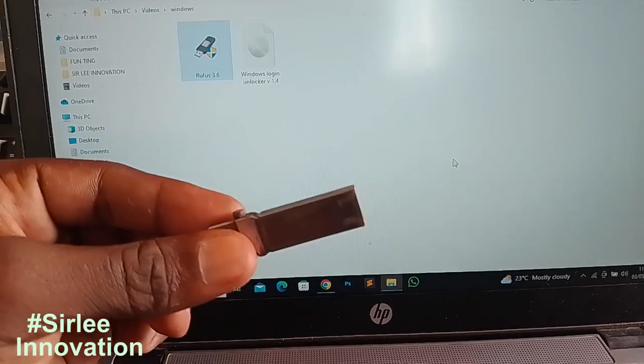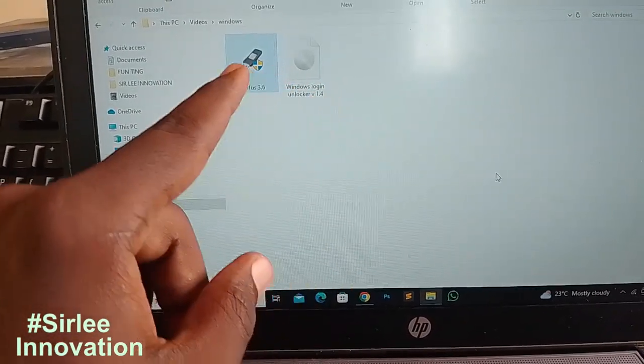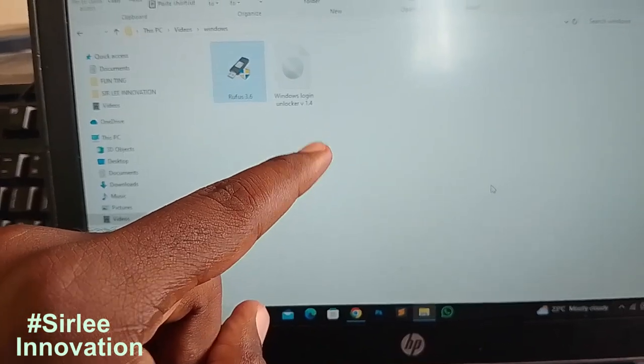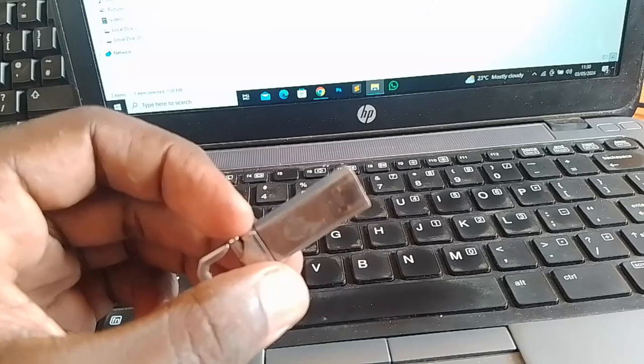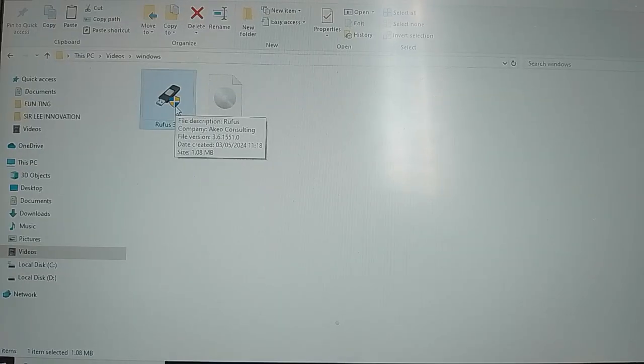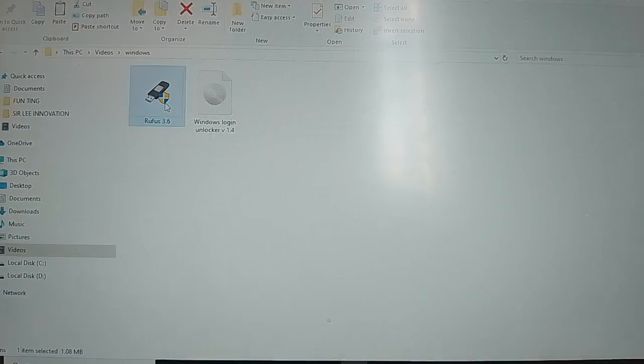Make sure you have the flash disk and the two setups. That is for Rufus and Windows Login Unlocker. Now we are going to make the USB flash drive bootable for the computer. Double click on Rufus.